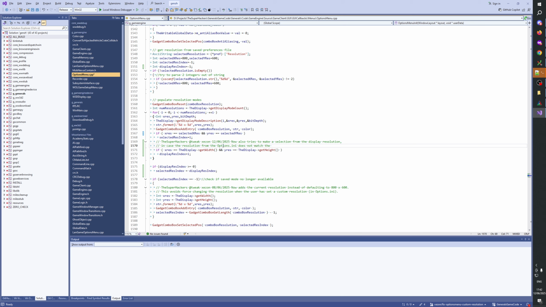Okay, so resolution read from the options, and it does not match the current display resolution.